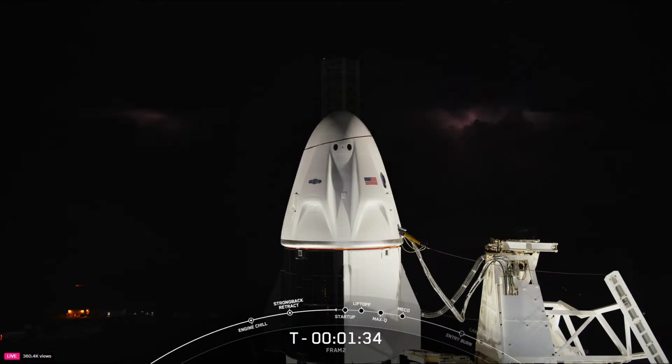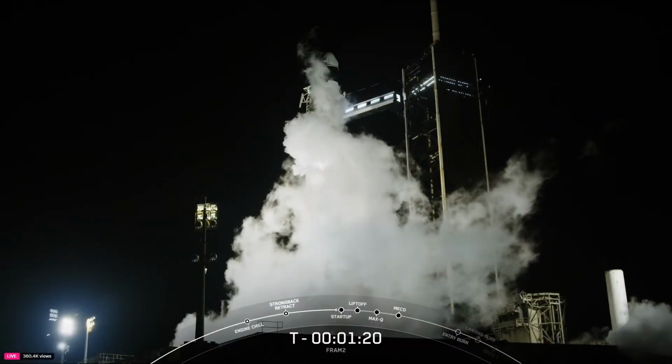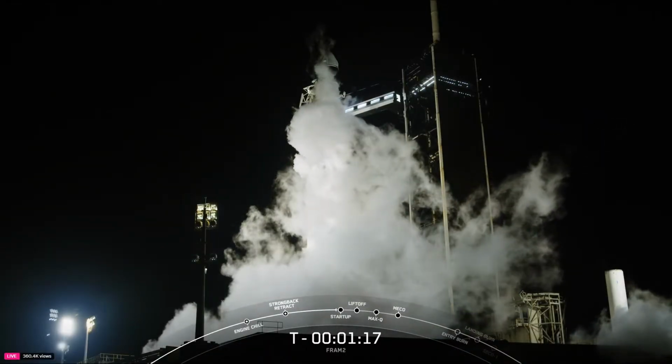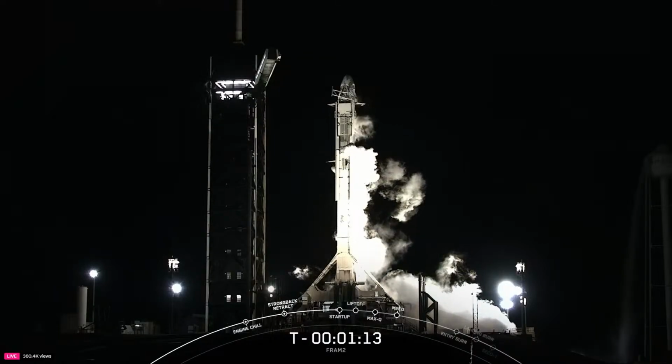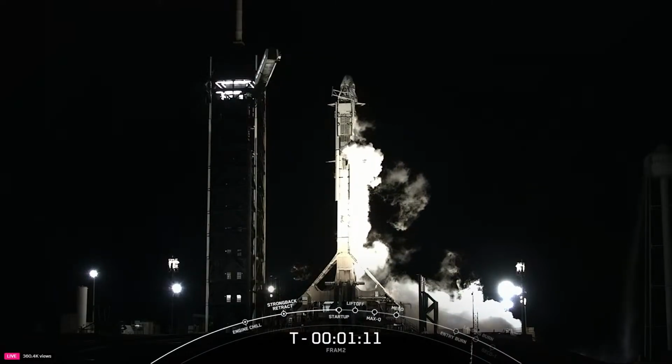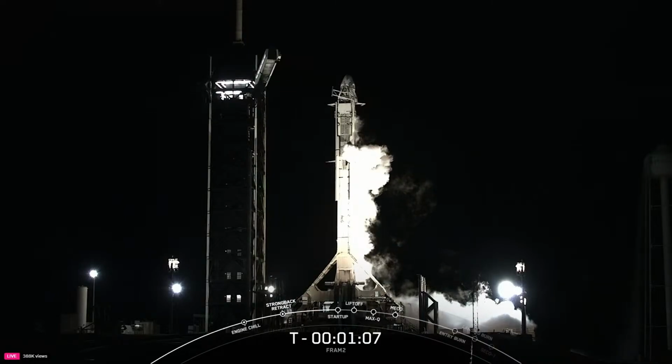And we will begin some venting. Ground gas closeouts have started. Expect loud venting. Perfect timing. That venting is going, you may see some white clouds around the vehicle. We are venting out the liquid oxygen line, and that colder air meeting the warmer ambient air in Florida is creating that condensation. And I like to describe that like the condensation building around a cold glass of water.